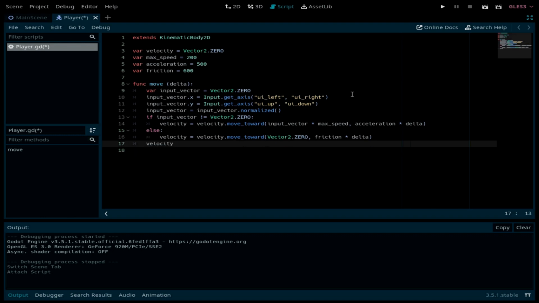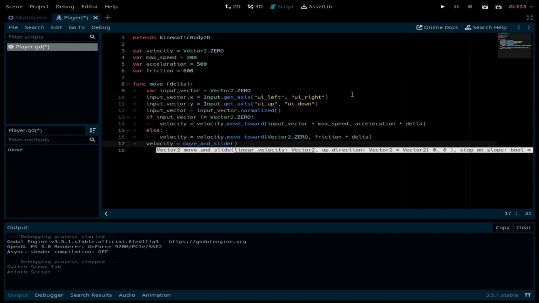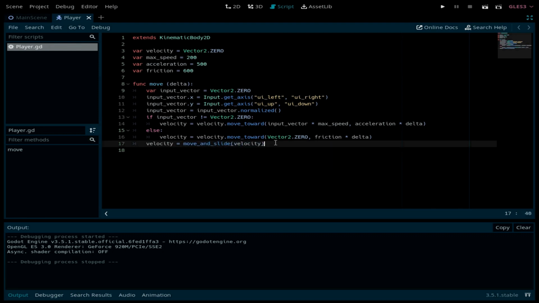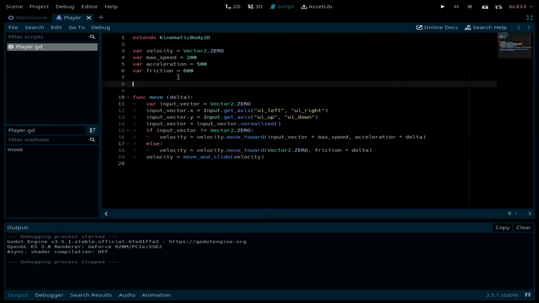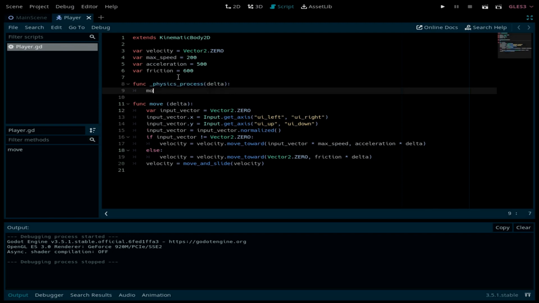So velocity equal to move and slide velocity. Now we need to call this move function inside the physics process function. So func physics process, and here move with delta.